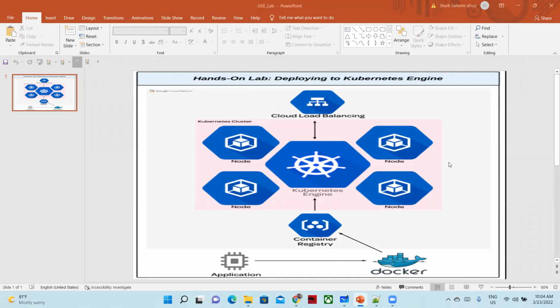So today, as discussed yesterday, we can take one container-based application. Then we can push my container-based application into the container registry by using Docker. Before that, we need to create the cluster setup along with 4 nodes by using Kubernetes Engine. We do have a deployment using load balancing here.